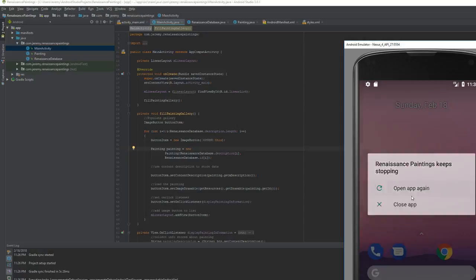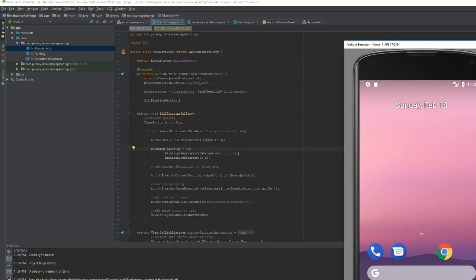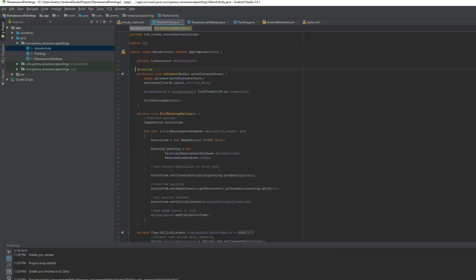And that's all it does. It just crashes. I don't know why. I'm guessing something must be broken here, right? Because this is the creation method. But I don't know for the life of me what it could be.